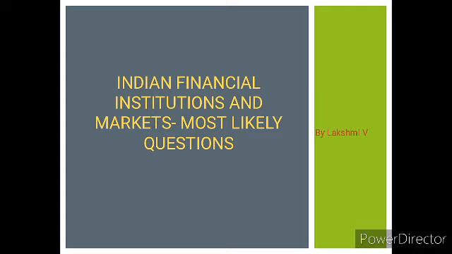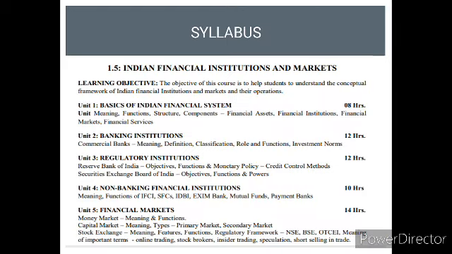In the important questions, I have explained on the basis of unit by unit. So first unit: 2 marks, 5 marks, 15 marks. Second unit is 2 marks, 5 marks, 15 marks, like that. So let us move on. I'm giving these most likely important questions on the basis of the syllabus of Bangalore City University. So this is the syllabus, right?